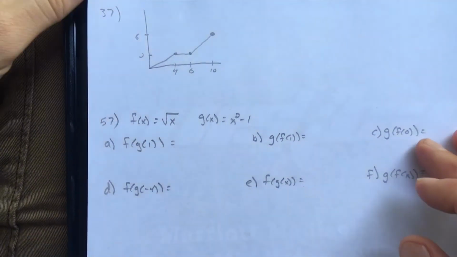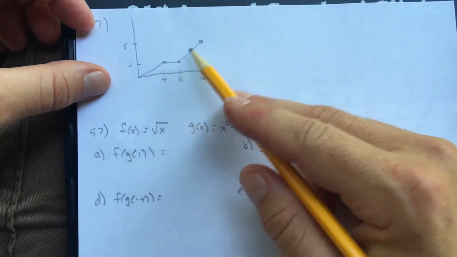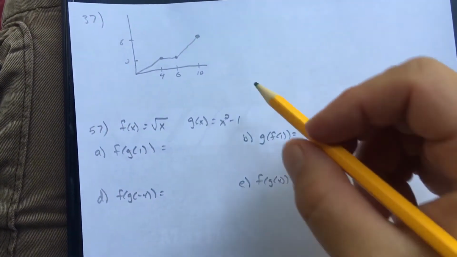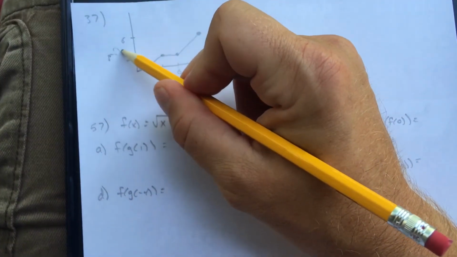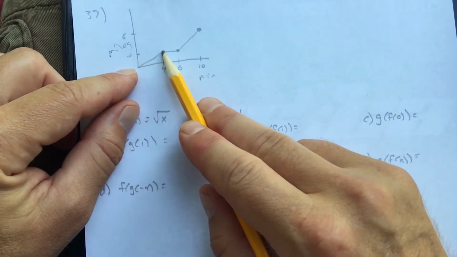All right, we're going to do page 2 now of P3, and we see here they gave us a graph and they wanted us to give kind of a story of what was happening. These were minutes and these were miles over here. So if you kind of look at the slope here, we went 2 miles in 4 minutes.